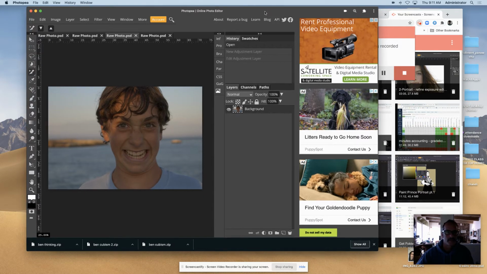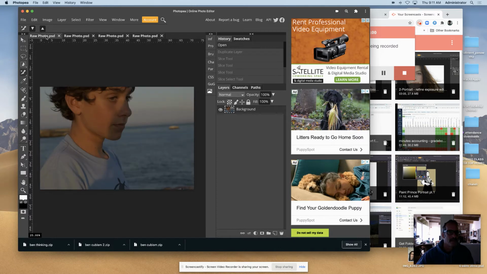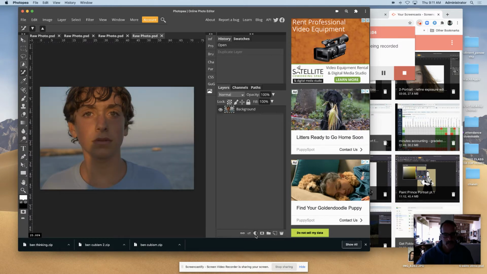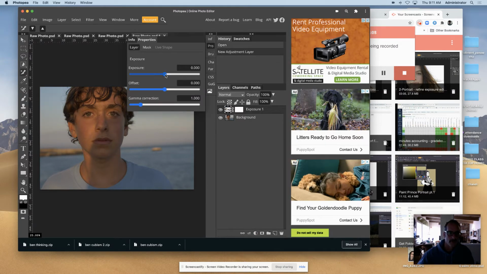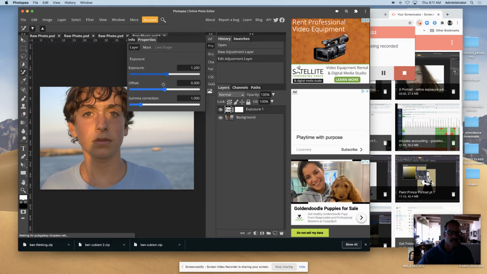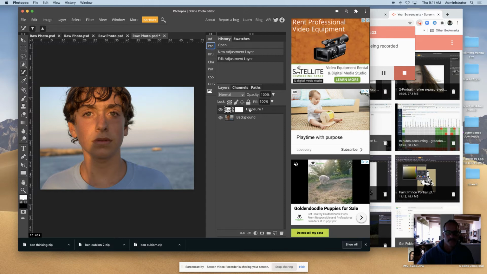The way we're going to start is I notice all these photos are a bit flat and dull because of the shadow on them. So I'm going to first add an exposure adjustment. Just bring up the exposure about a stop or so. Perfect right there. I like that. And maybe offset it a little bit, get a little more contrast and detail in there. Okay, that's good.